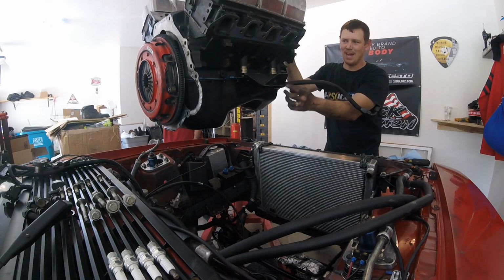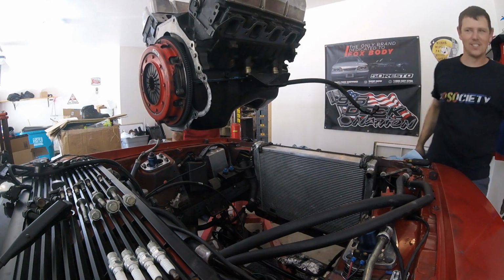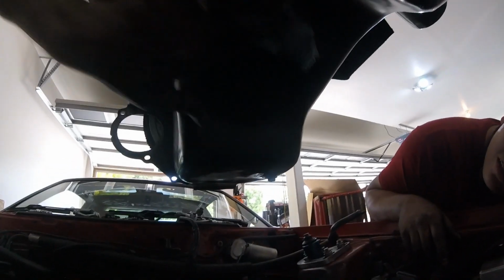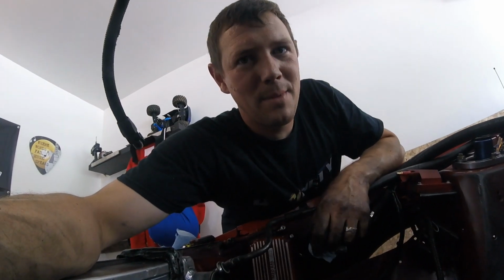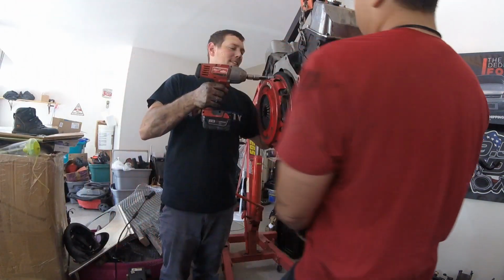These are solid drop mounts, and when I used these, the pan was resting on top of the steering rack. You can still see the leftover remnants from the first time. Those markings are from where it used to rest right on top of this here. So I use those spacers because the three-quarter drop mounts just drop the dang thing onto the K-member. If I had a tubular K-member and a manual steering conversion, it'd be better, but it is what it is. If you've watched my first 351 swap tips video, you know what I'm talking about.